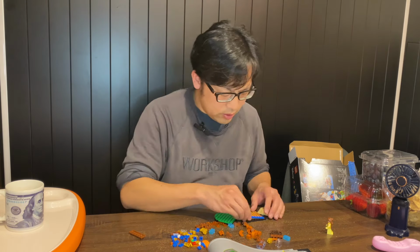And what's next? This is the Encanto house. Anyway, it's some really nice and unique color. But it's really small. Sometimes, because it's so small, it actually takes extra time to get this sorted. Right. And then we've got the other side. This is definitely taking longer than I anticipate.